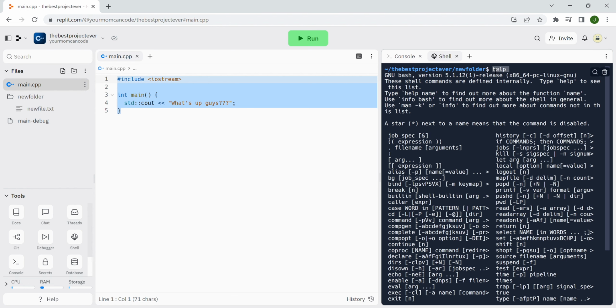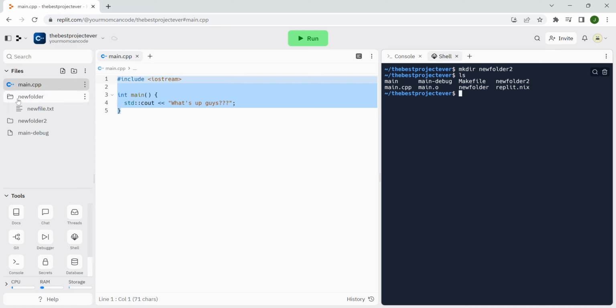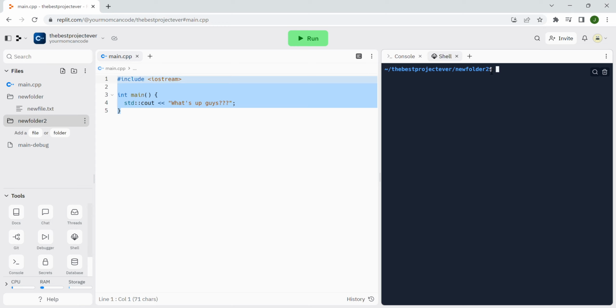So what we're doing over here, let's say we want to make a folder. So we're going to say mkdir, that's short for make directory, and we'll name it new folder 2. Enter, and you'll see we have that new folder 2, and we can actually see it over here. We just created it right there, see? Kind of nifty. And if we want to create a new file within that folder, let's go into our folder here, cd new folder 2, hit enter, clear that up, and you see now our working directory is new folder 2 in the best project ever folder.